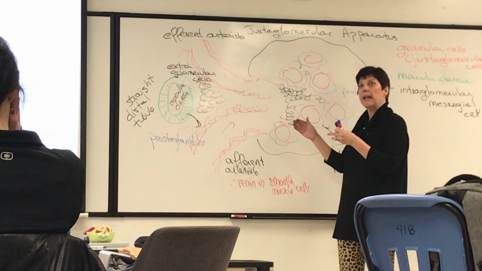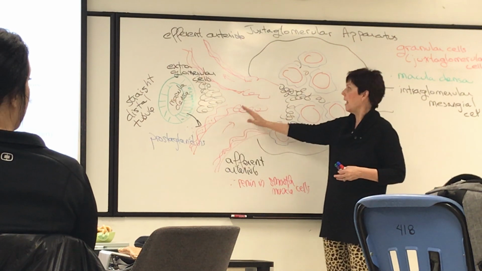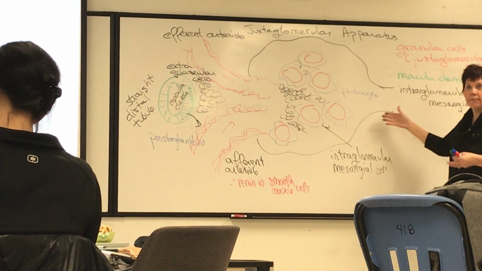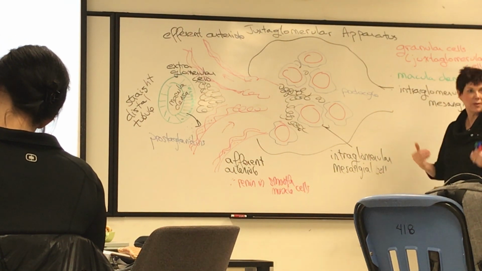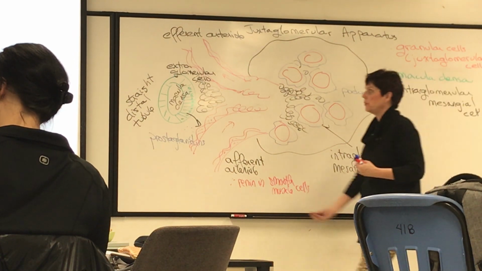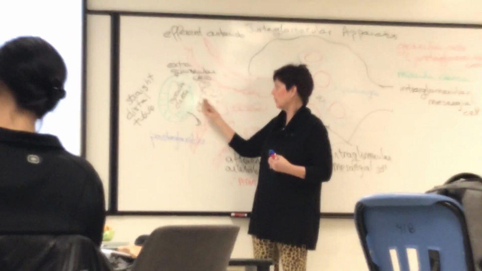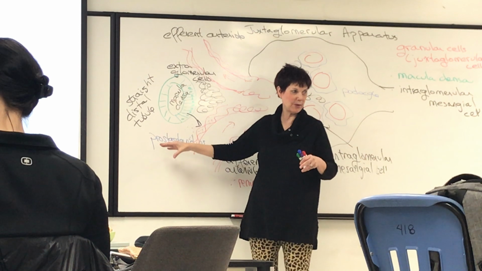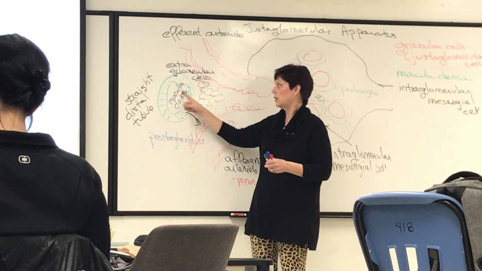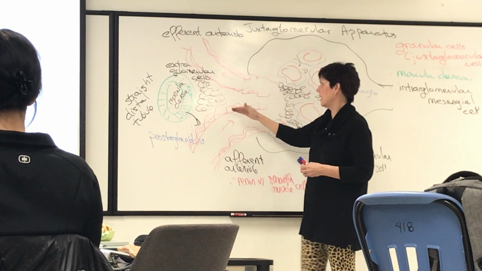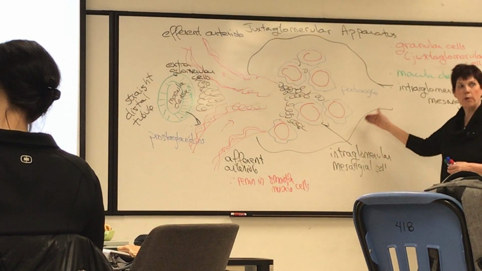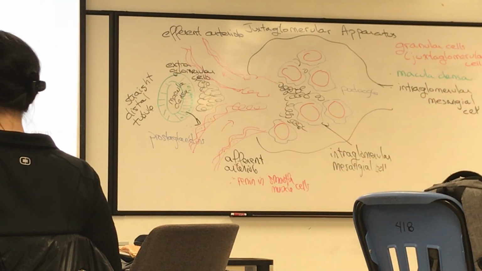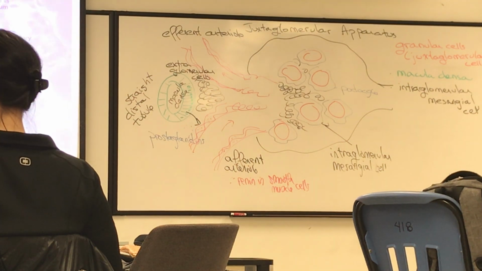However, if the filtration rate is low, because our filtration pressure is low, then it's going to flow more slowly. And the proximal convoluted tubules are going to have more time to reabsorb more sodium. Thus, when the filtrate comes back up by these vessels through the straight tubule, the filtrate is going to have low amounts of sodium. Low amounts of sodium is interpreted by the macula densa cells as meaning low filtration rate, more reabsorption of sodium.